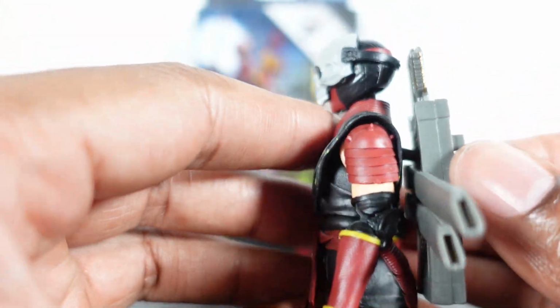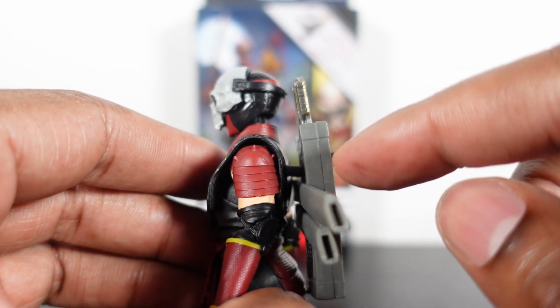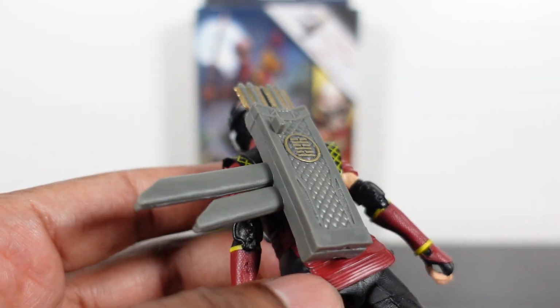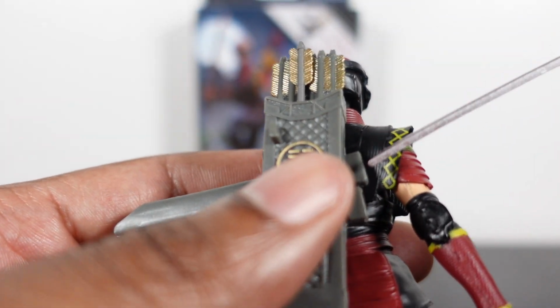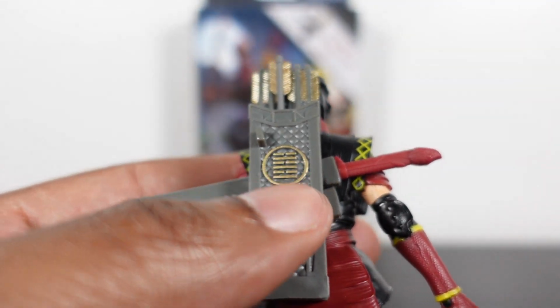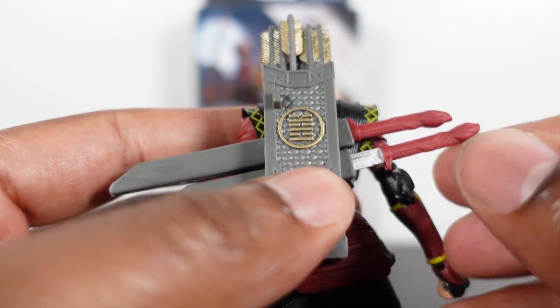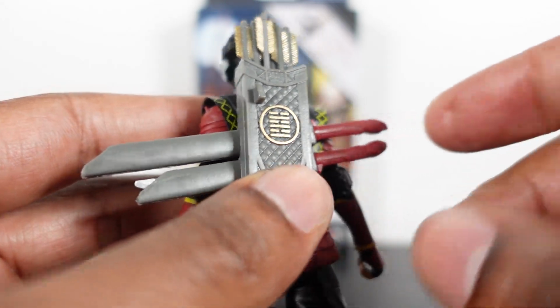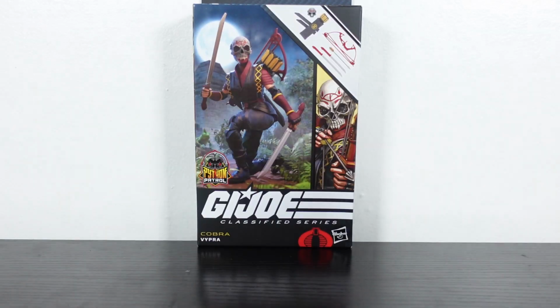Yeah, I'm trying to force this thing in here just so it can get a good stand. So it has a little bit of gap, and I don't know. It's not because of the two swords down there. It's just mine doesn't push all the way in there. Arrow goes in the back right there. We're going to get the long sword to go across the back, and then the short sword to go at the bottom. And we're not going to attempt to mess with that bow because it is terrible.